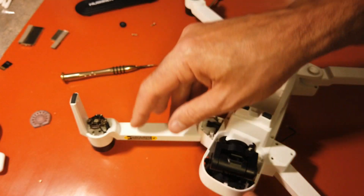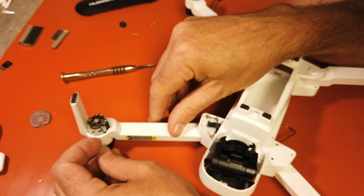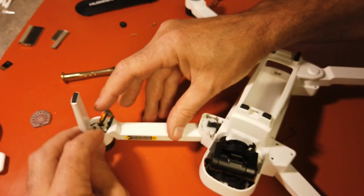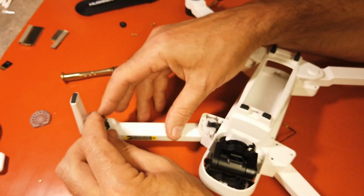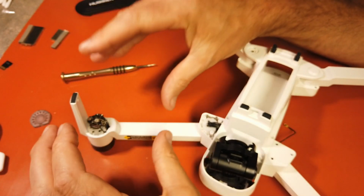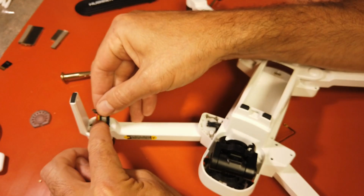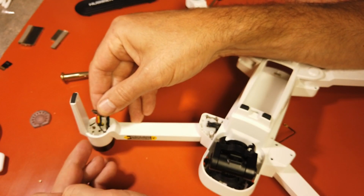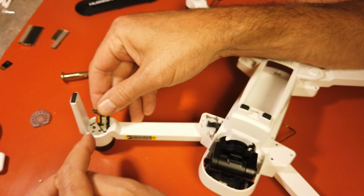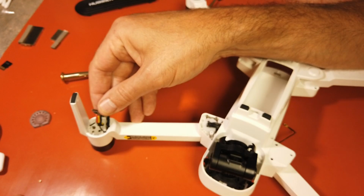Now what you want to do is keep these wires in line, which they should stay in line just because they're stuck together. As you go further down, they're all stuck together, so they should stay in line like that. But if you want to take something and mark each individual one, take a picture of it, that's probably a good idea. And then also you're going to want to take a picture of your wires here, in the order of red, yellow, black, because if you reverse that, your motors are going to turn the opposite direction. So you want to make sure you put everything back exactly how you see it right now.